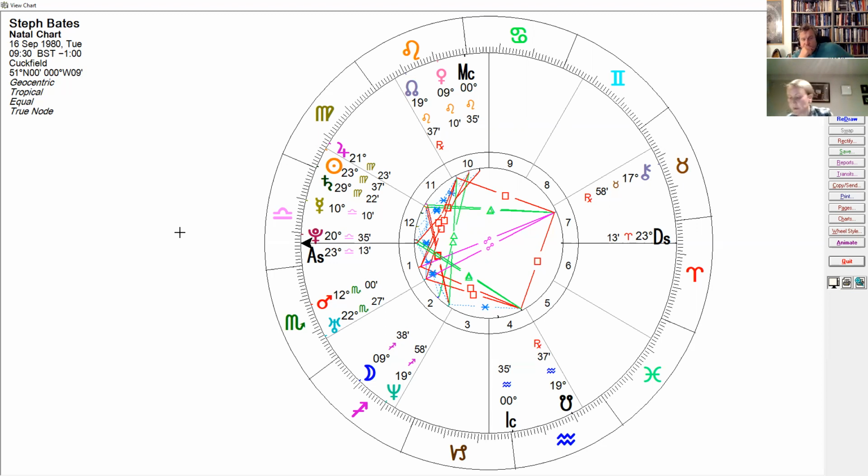Mm-hmm. And what do you have in quadrant 2? Quadrant 2 is houses, what's that? Tell me what you've got there. 4, 5, and 6. Very good. So the IC. And then that's the north node, isn't it? When the horseshoe shape is that way round, it's the south node. And then that's it, isn't it? Yes, that's it. So we're not going to count that as being any major influence on the chart. We can talk about nodes later as a separate point, but there are no planets there, right? So we'll say, okay, no planets there.